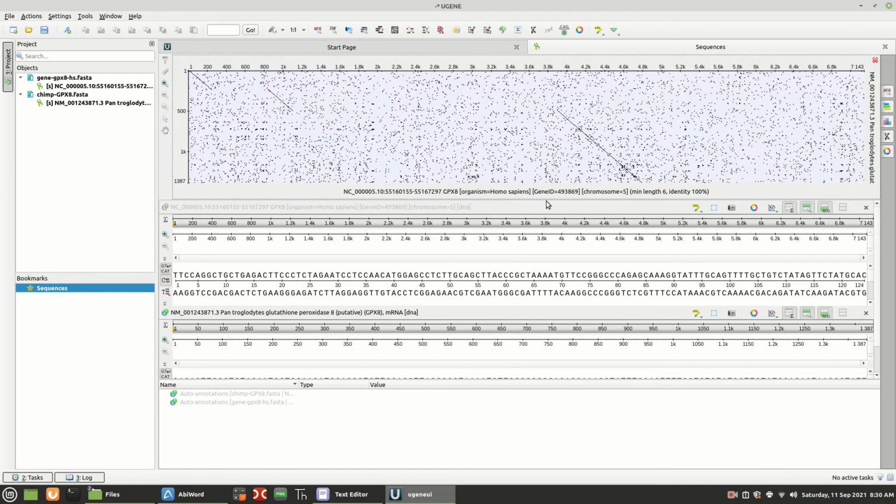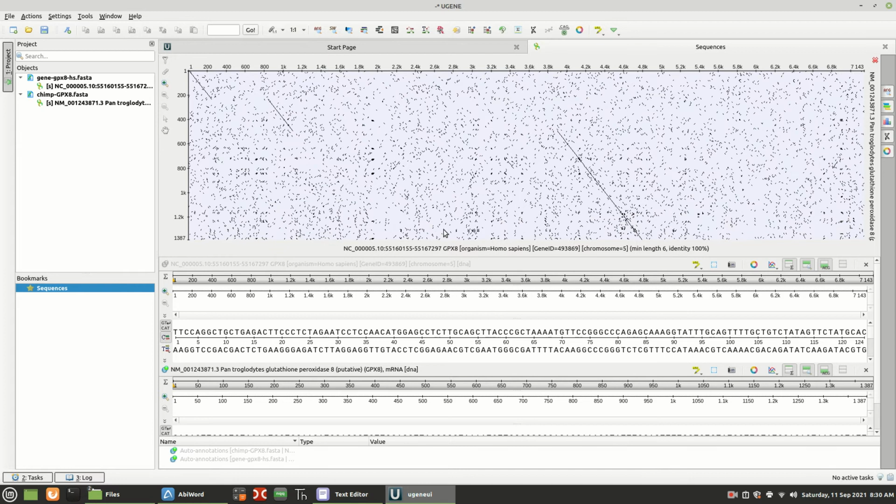And actually, that's a pretty good view right there. So if you'll notice, what do we see? We see 3 good solid lines. Realize one of these is genomic and one of these is RNA, and what this is telling me is that it's quite similar between the human and the chimp, and we definitely see where the introns and exons are. So the exons are going to be where these lines are, and the introns are going to be where the gaps are. So right there you have useful information about your sequence.